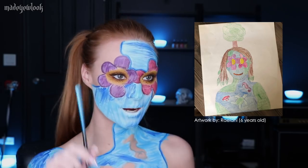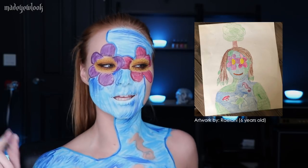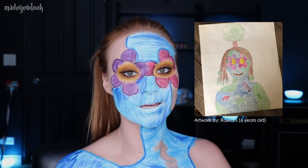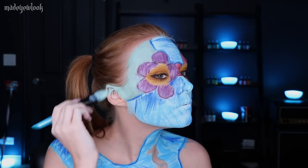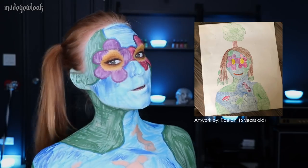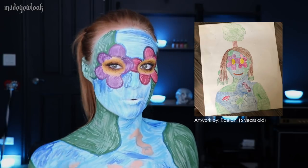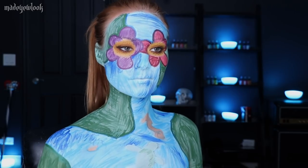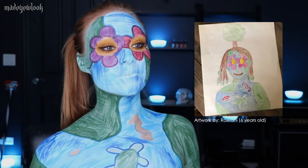Using green body paint, I'm then going to fill in all of the grassy areas — doing the exact same thing, first starting with a lighter green, then filling in a Kelly green. I'm also doing my best to color it in the same pattern that Raylani did. Let me know, Raylani, in the comments if you think I'm doing a good job or if you have any tips for me. While I have my green body paints out, I'm then going to fill in the turtle, and then fill him in using the regular green we used for the scribbles everywhere else. I'm then going to use black body paint to fill in his little face.